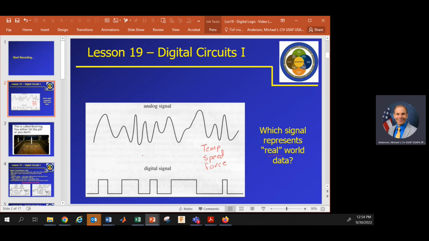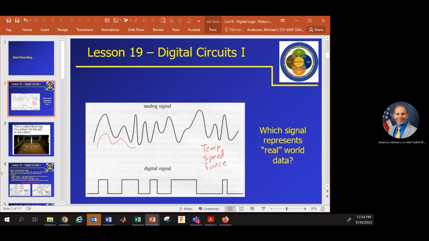So why do we deal with digital? Well, of course, because the devices that we're using, microcontrollers or computers, can only really work in the digital environment. So these sorts of analog signals need to be able to be represented digitally. And the techniques we're going to talk about today are how we do that.